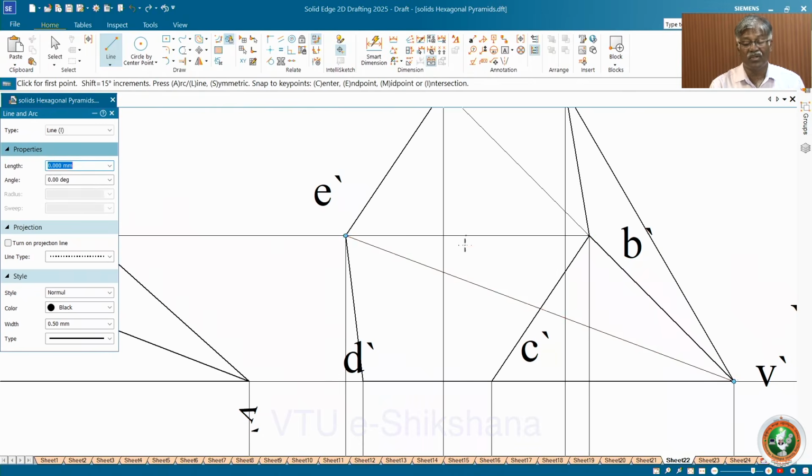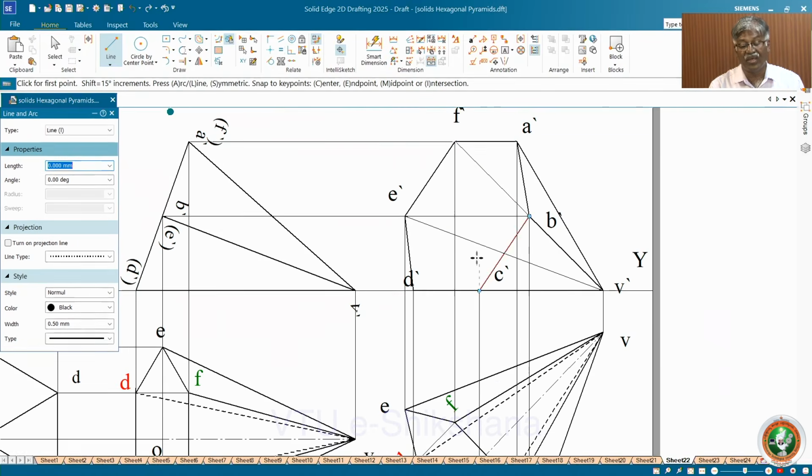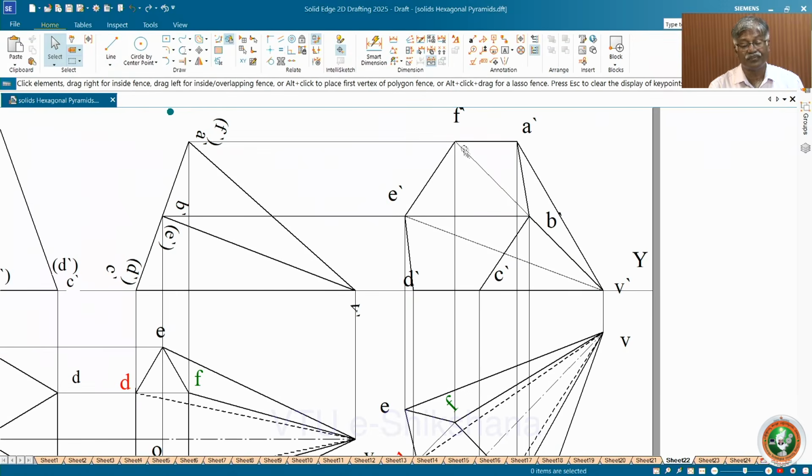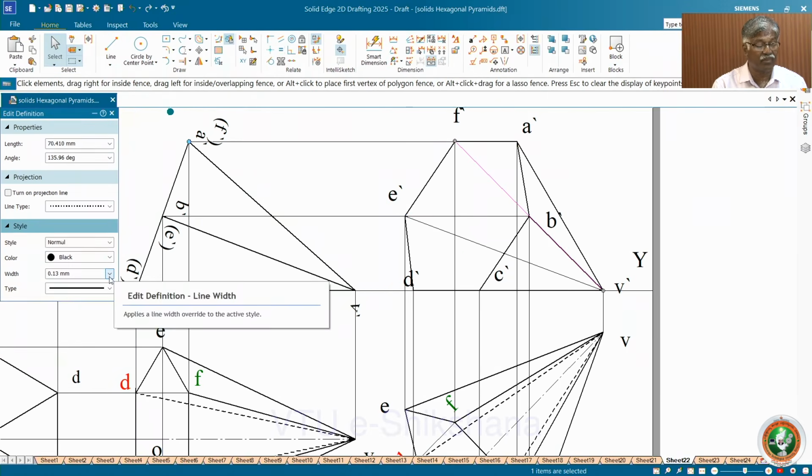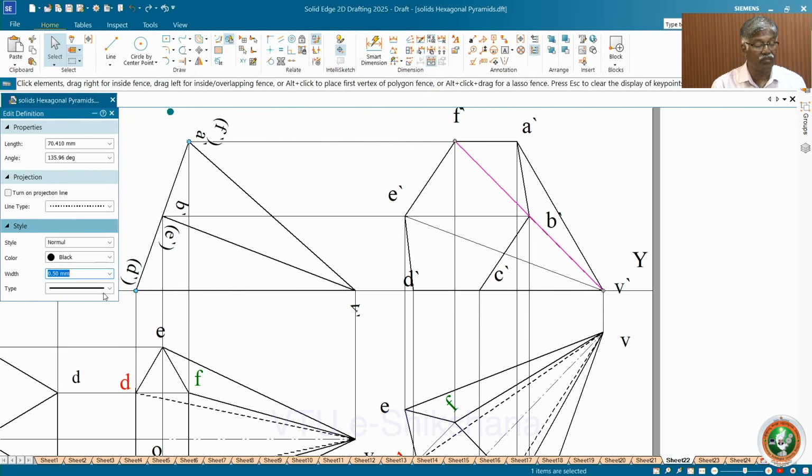What about FV and EV? FV from this point to V is dotted, but already it is covered by the boundary line, the visible line. Then this portion to this portion you dot, keep dotted. Now select this line, and in the computer you can select the dotted line only. You never get any problem, but you can split and do that job. Now this line again is dotted because it is crossing a visible surface, so it is an invisible line.